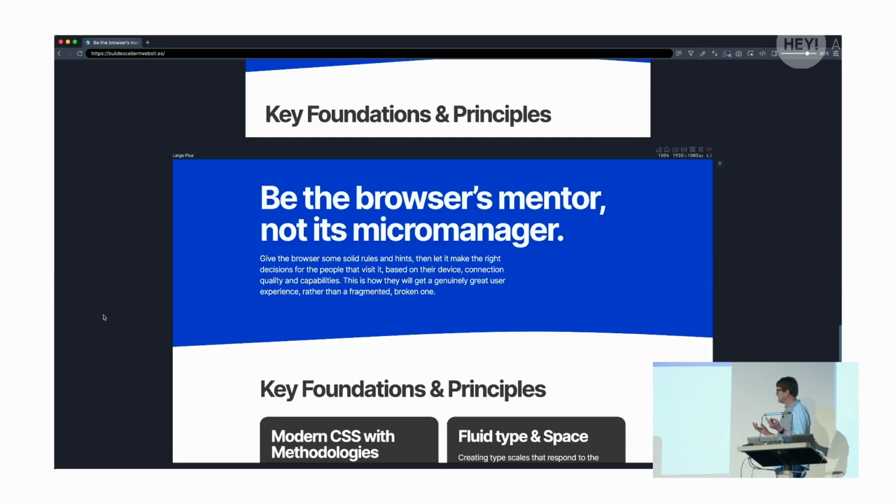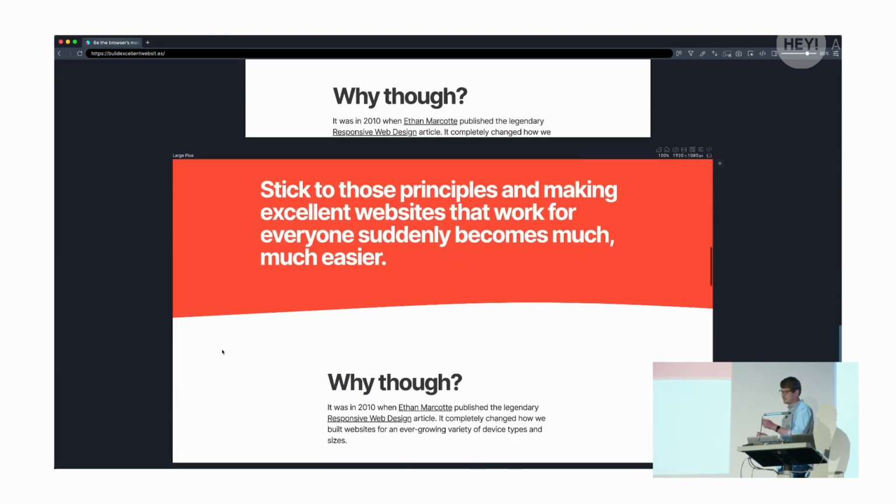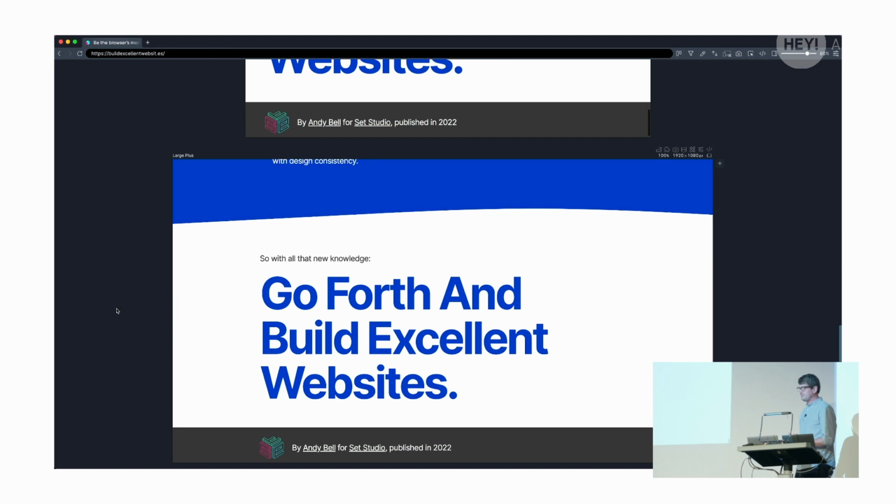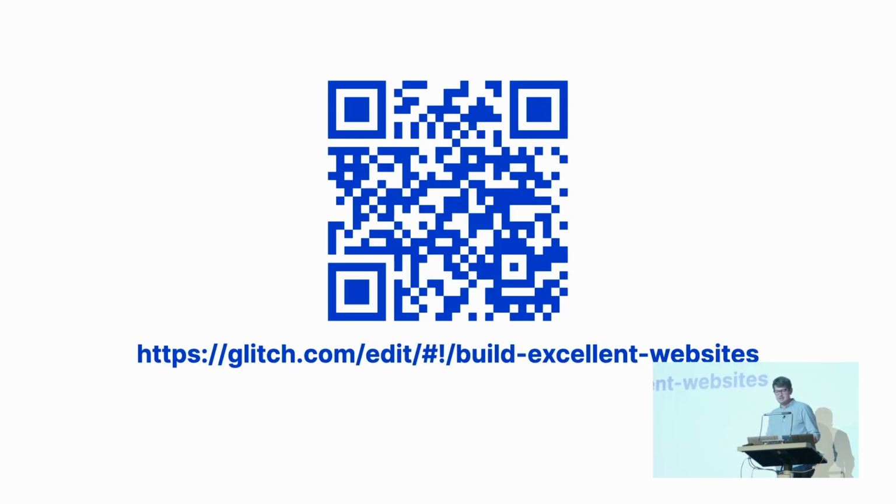Now, I haven't gone into full detail because I don't think you want to be sat here till 8 o'clock at night, do you? But you get the gist of how I've built this thing, right? But if you are intrigued about the rest of it, then I've put all the source code up on Glitch. And Glitch is like a fancy CodePen. You get a bit of extra power. And you can see all the Eleventy stuff that's running on it as well. And that's a static site generator. And then all the little bits of CSS and the Tailwind and all that. And you can see how it all comes together to create this nice, concise CSS system.